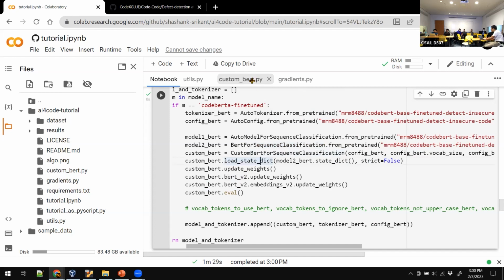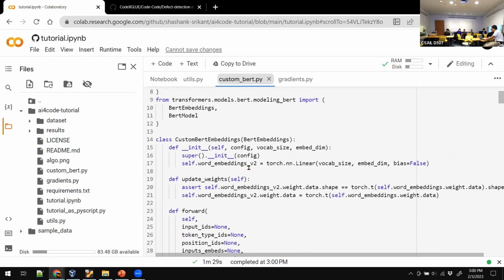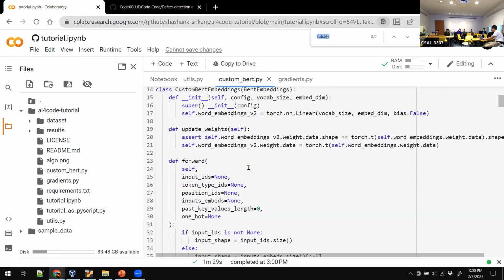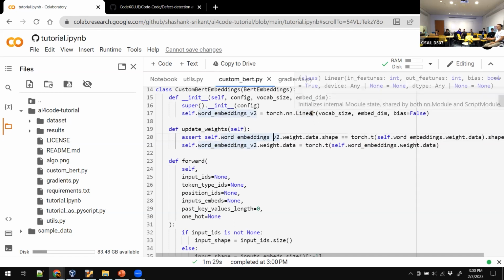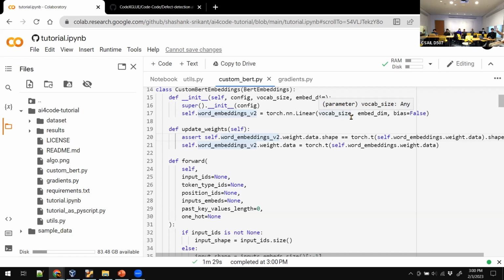And what those extra steps really are is essentially to circumvent this whole embedding layer, which is non-differentiable. So I define my own embedding layer over here called embedding version 2, which is like a linear layer of size vocabulary size by the embedding dimension. So given any input, this linear layer maps the one-hot encoded input into whatever embedding dimensions the embedding layer generates.